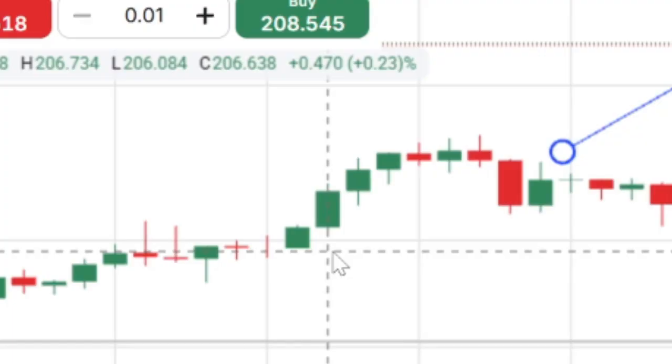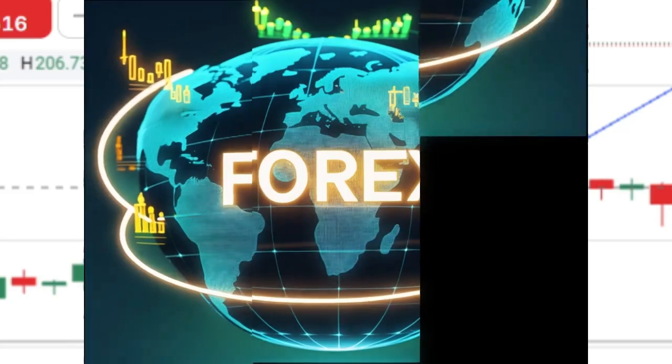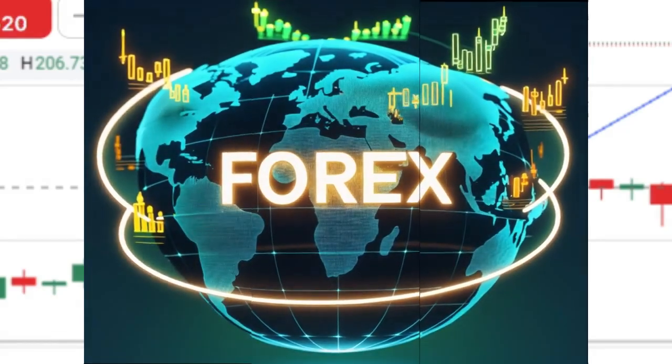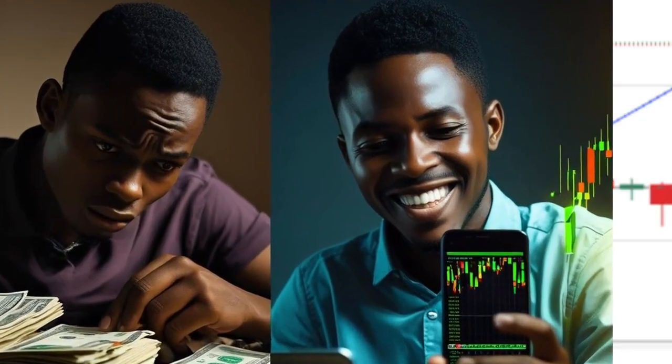Let me let you understand this, that the market does not listen very well. The market does not know you. It does not know that you're in the market. The market does not hate you. The market is only paying consistency. And the only way you can become better is doing it every day. It does not pay people that are guessing. It pays people that understand what they're doing.